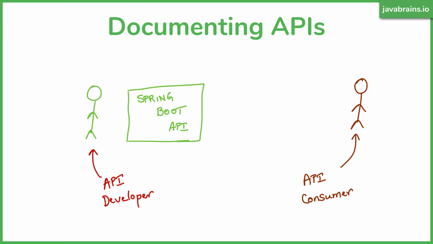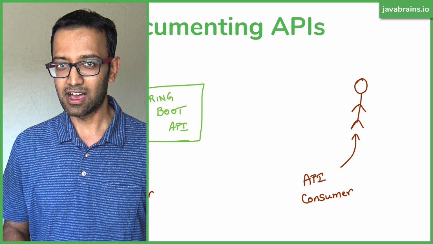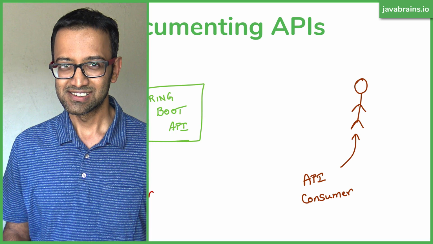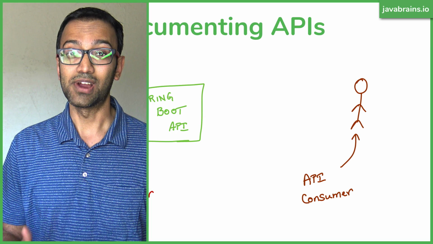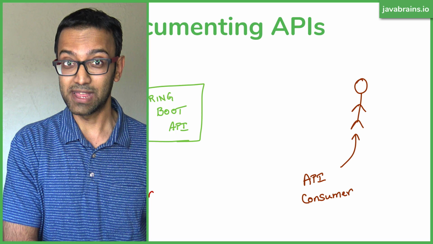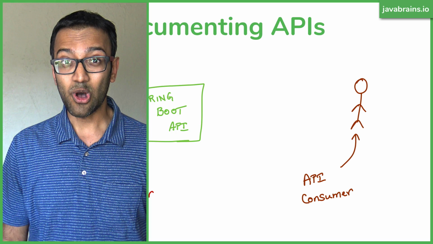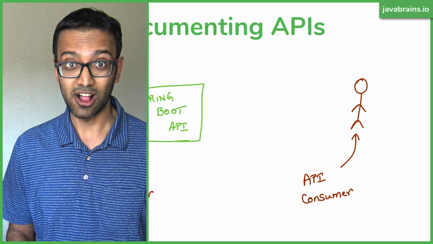The quickest way to answer all these questions is to prepare a document, write down all the details of your API and the contract and all that stuff, and hand it over to them. Because if there's one thing that all developers love, it's writing documentation all the time, right? There's also this additional problem: even if someone were to write the documentation, what happens if the API gets updated? Then they're going to have to update the documentation all the time, and make sure it's always in sync. So this is going to be a constant and consistent problem to solve.